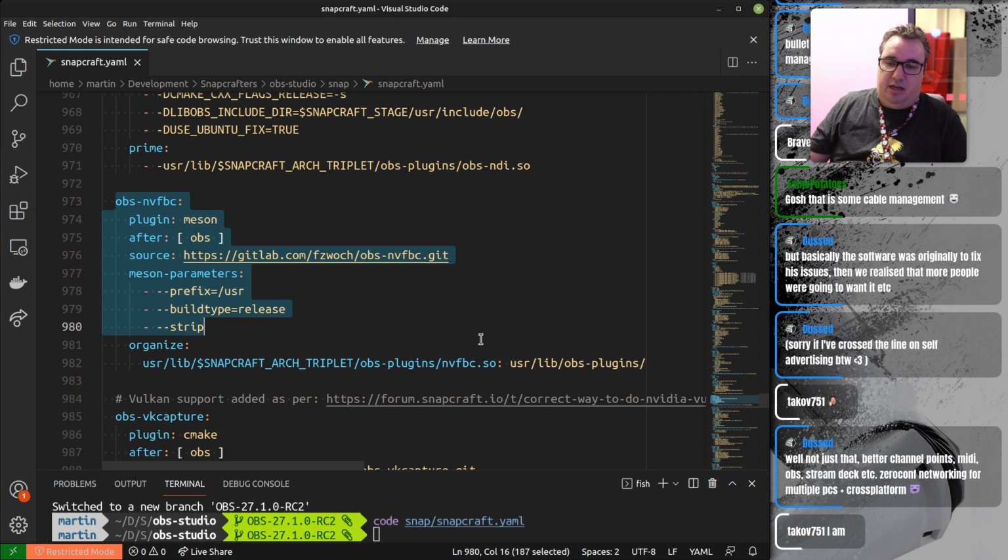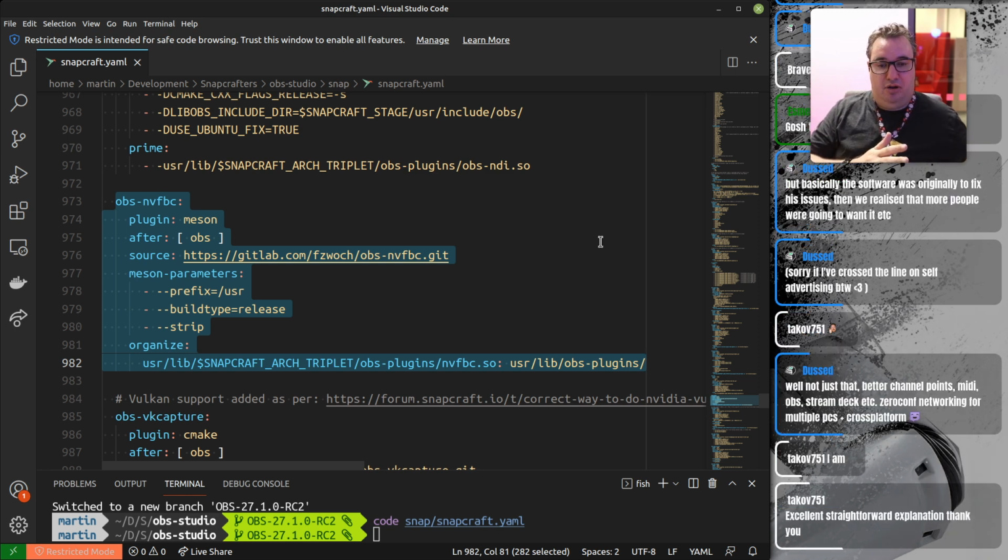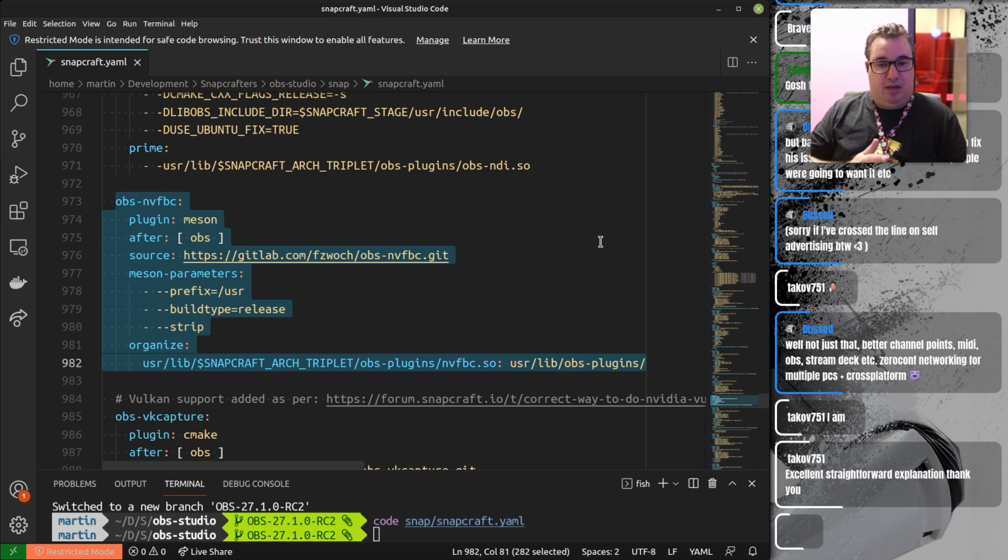So what this plugin allows you to do is, instead of capturing a screen through X or Wayland, you can actually capture the frames directly off the GPU buffer. So there's no passing it through the display server.